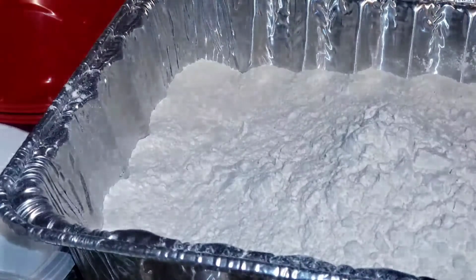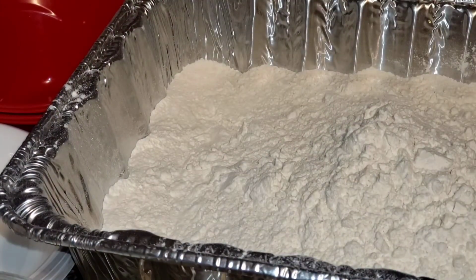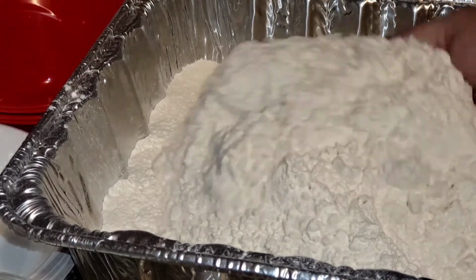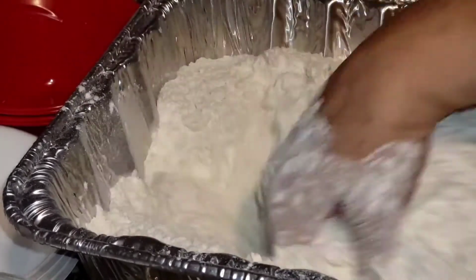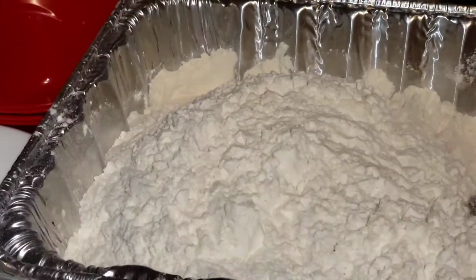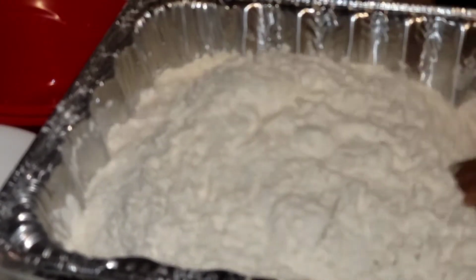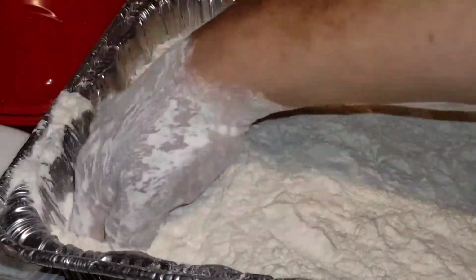Guys, I'm going to put my light on. What I did was, you know that big bag of King Arthur flour? I emptied it in here because it's easier. When you do this, because you're not going to want this packed, you're just going to fluff it, put your hand in there, fluff it up a little bit, okay? Get some air in there, just fluff it up, because it's very dense right now. Just fluff it up, just like this. Just getting some of that denseness out, just a little bit, because it's so packed.